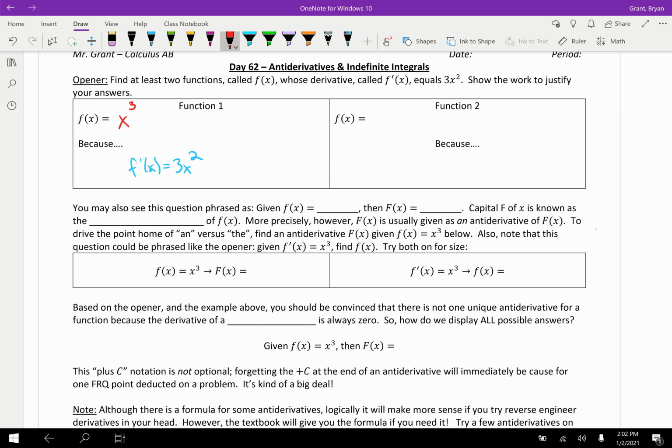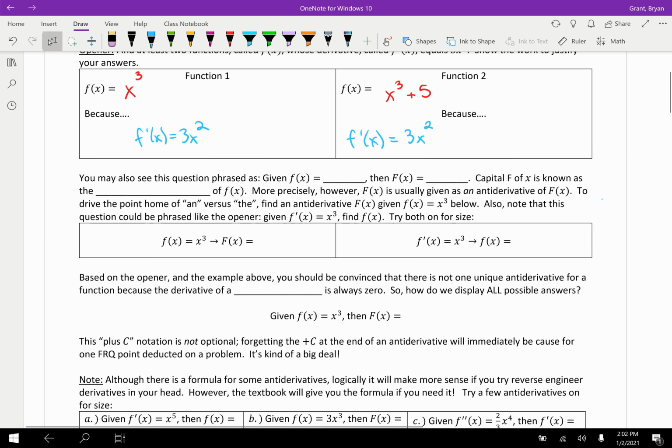I bet you found something that looks like this. How about x cubed plus 5? Because, of course, the derivative of x cubed is 3x squared, and plus 5 becomes plus 0, which is just 3x squared. And so you might start thinking, well, wait, is that other function, or is this answer unique? And I think it's not, because instead of plus 5, we could have, of course, done minus 10 or plus a million, anything like that. Now, what does this all mean? How does this relate to first semester?